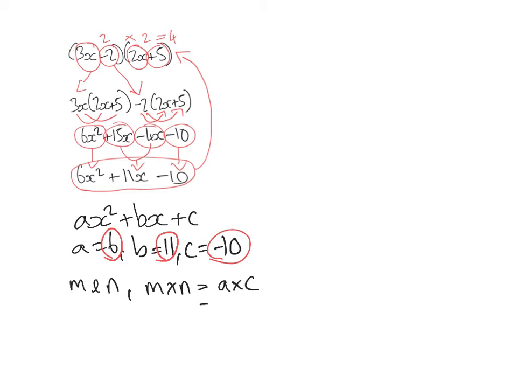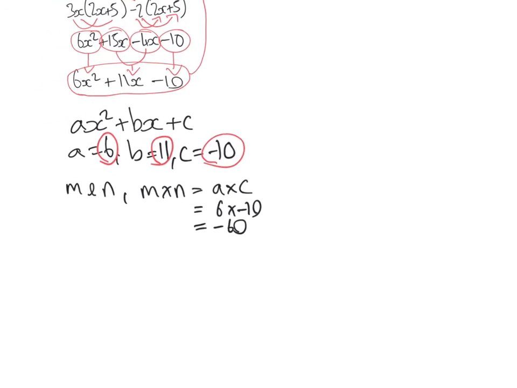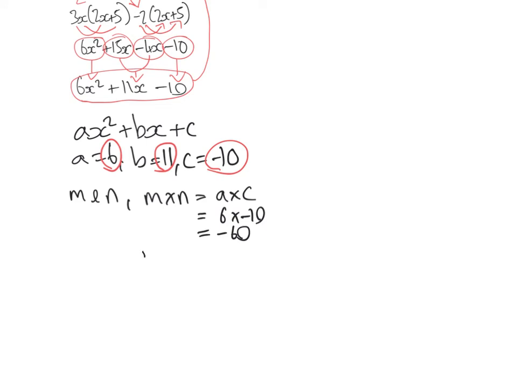Now, a is 6, c is negative 10, so m and n, the 2 numbers we're thinking of, have to come, when you multiply them together, to negative 60, okay? Next bit, if you add them together, so their sum has to come to b. And we know, as we've written up here, b is 11. So the key things we're looking for are 2 numbers that, multiplied together, give you negative 60, but if you add them together, give you 11.